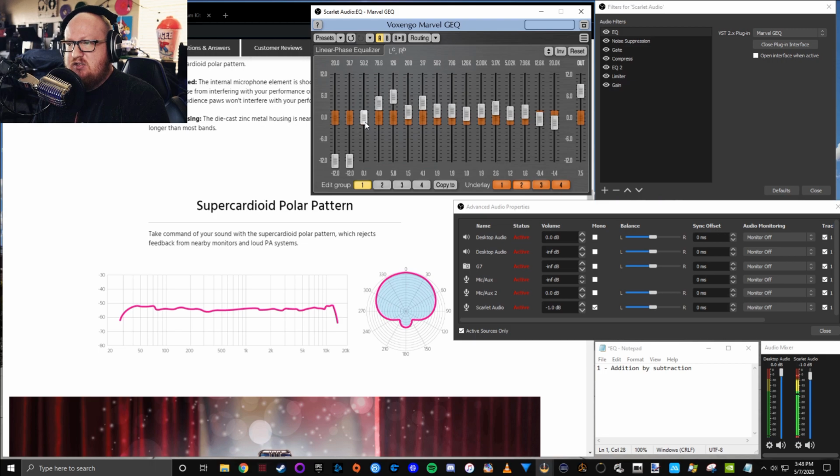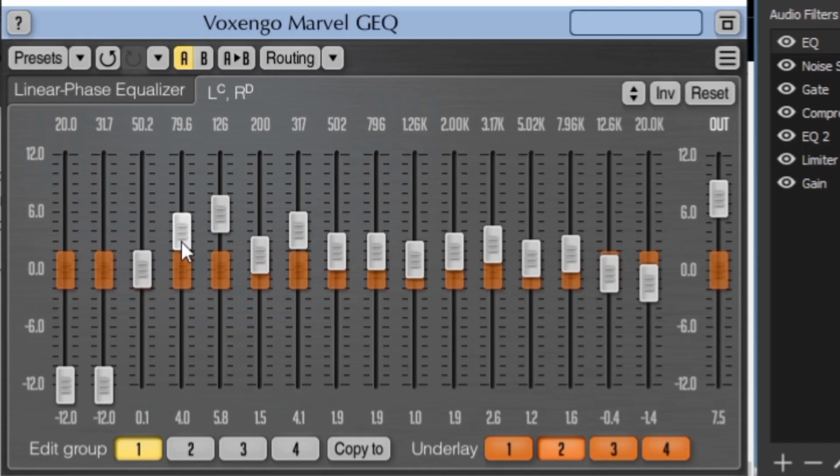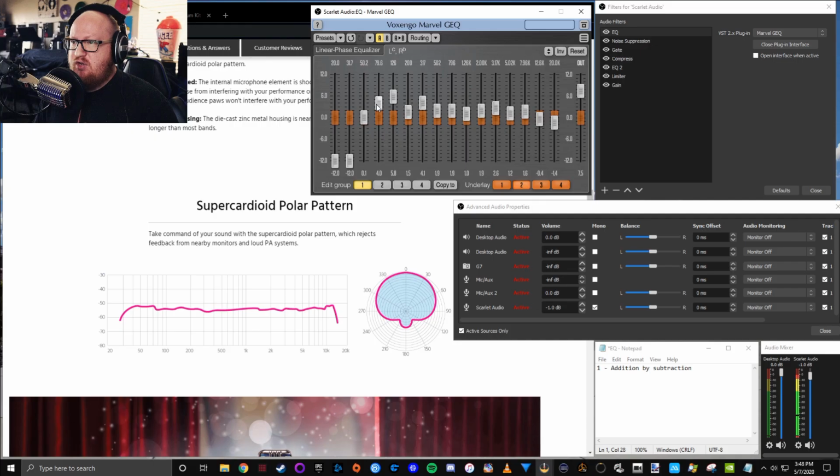But as you can see, I have my 50 hertz right at 0. All right, we're letting that live, letting that breathe. And I do have a little bump here at about 80 and about 130 hertz. 60, 70, 80, you see it actually dips a little bit right around here. Because of that, I want that. Kind of gives me that little bit more robust low end. So I've boosted it quite a bit.